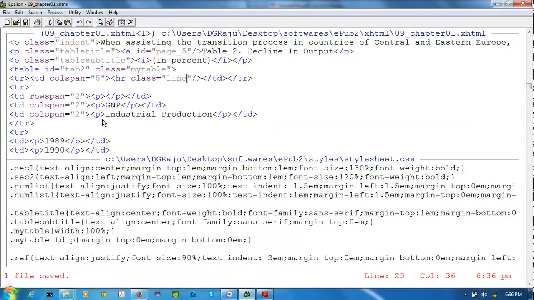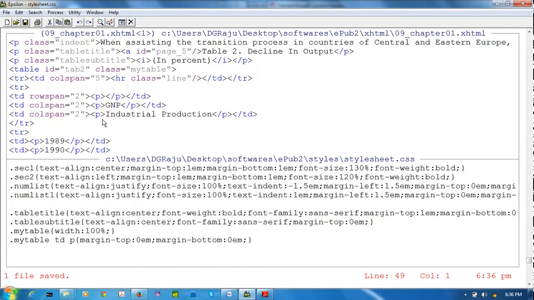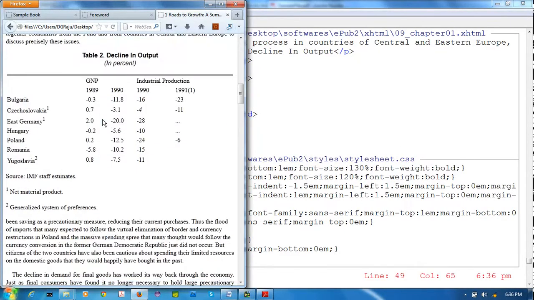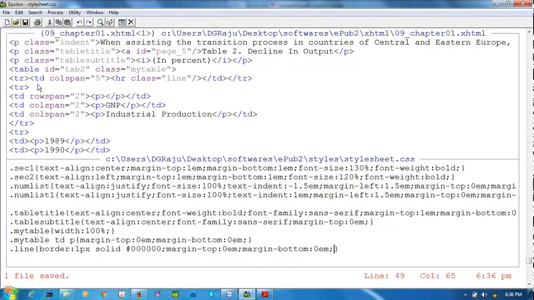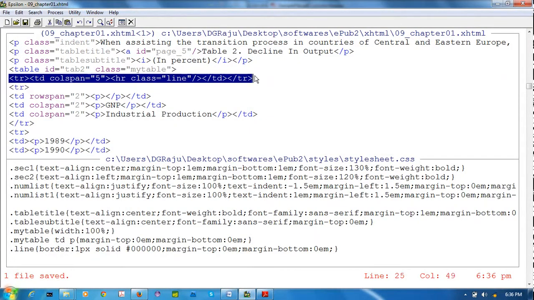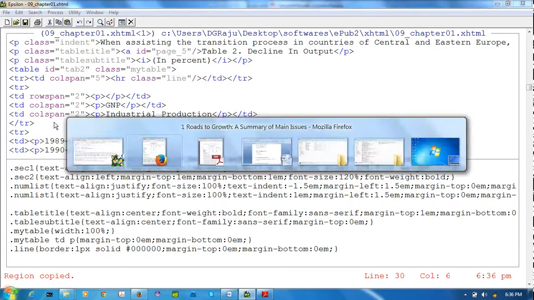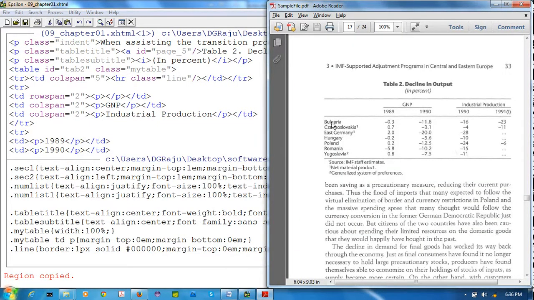I am writing a class for that line. Dot line. It should be border 1 pixel, solid black color, and margin top and margin bottom should also be 0. Right. I am using the same after Bulgaria, means here.